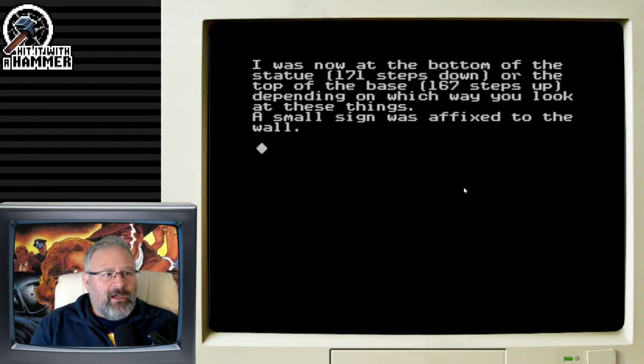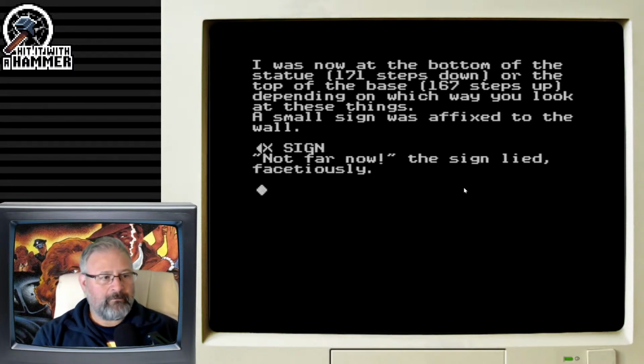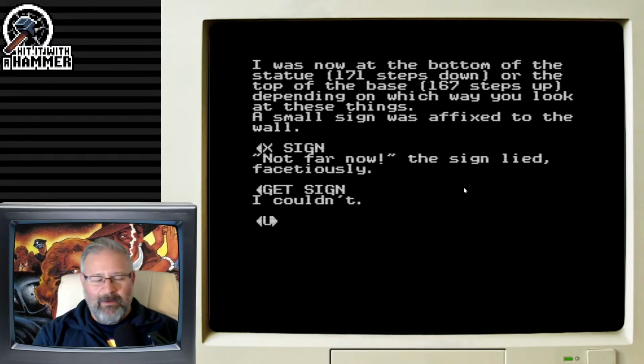Okay, up. I was now at the bottom of the statue, 171 steps down, or the top of the base, 167 steps up. Depending on which way you look at these things, a small sign was affixed to the wall. Not far now, the sign lied facetiously. You can't get it. Let's go up.